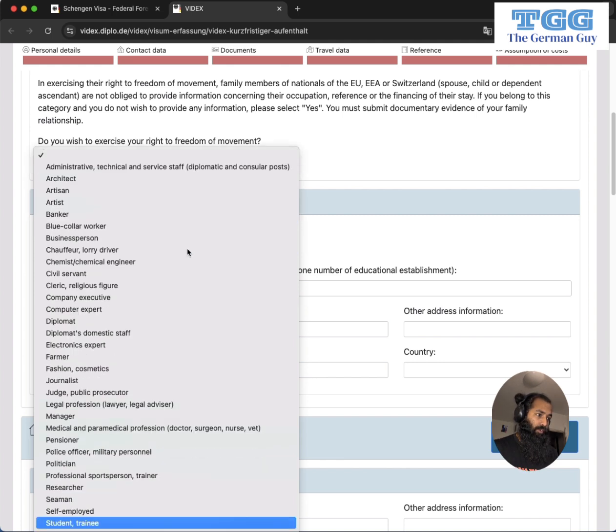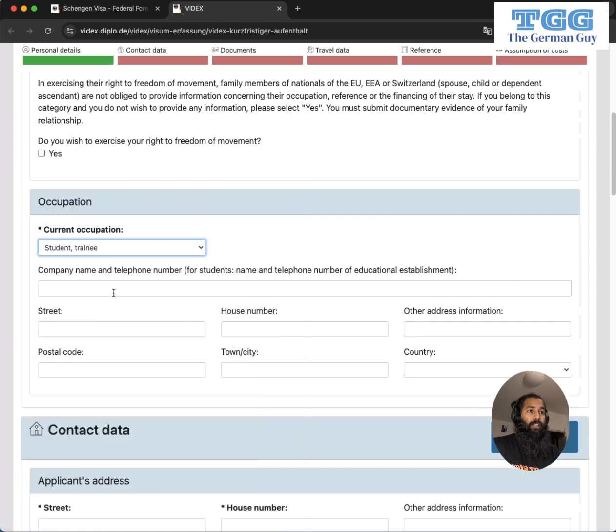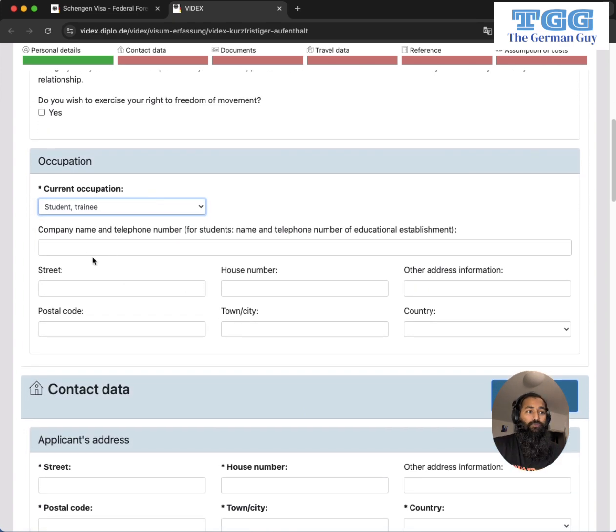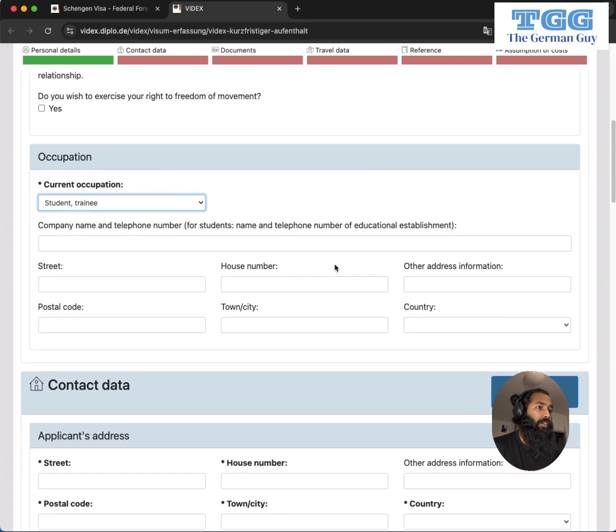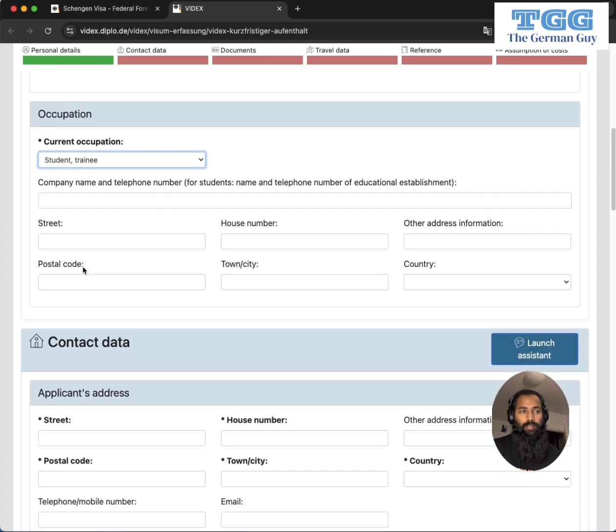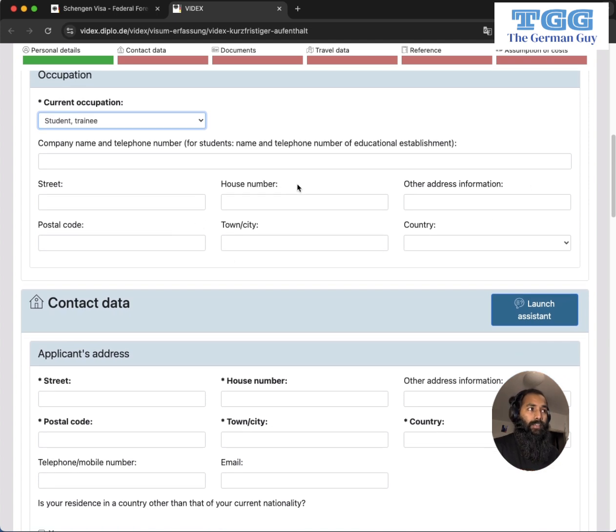I will just put student here. If you're working in a company, you can give the company name, address, and phone number, but you don't have to fill this section. Only this part is important, so we can skip.